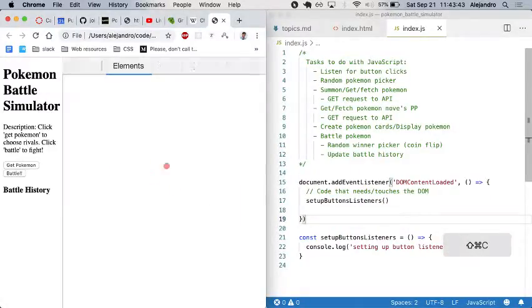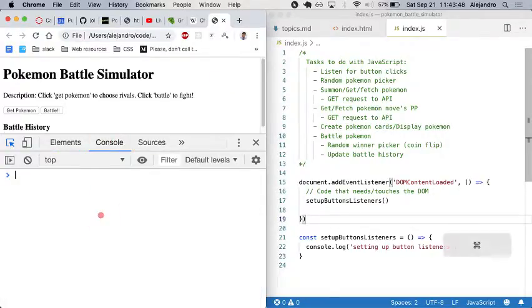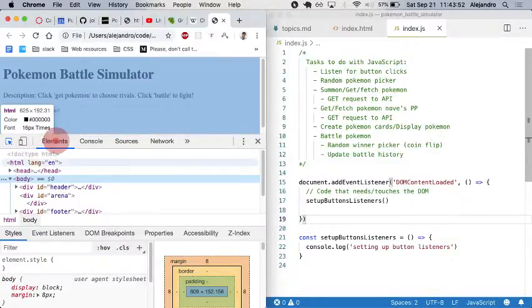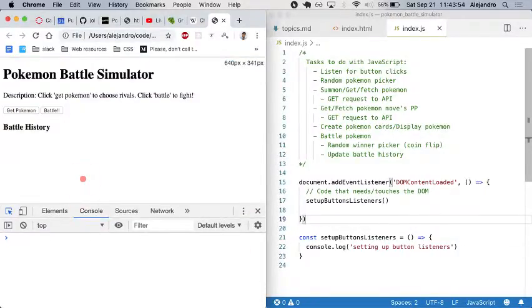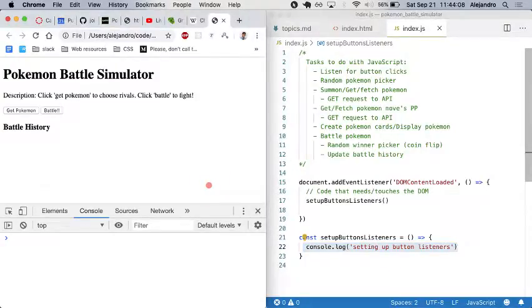So I'm going to open the developer tools here, go to the bottom, console. Then I refresh the page, and we should see something. See, we don't see anything. But I'm expecting to see this console log telling me that the setup buttons listeners ran. So this means that I have an error.